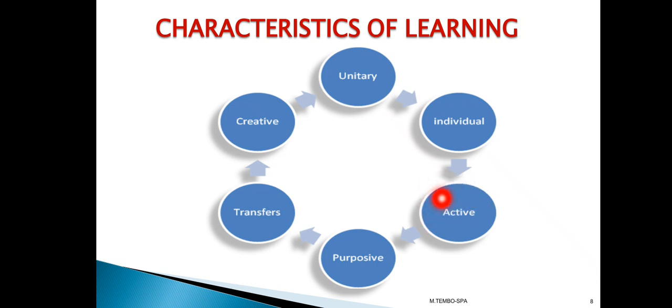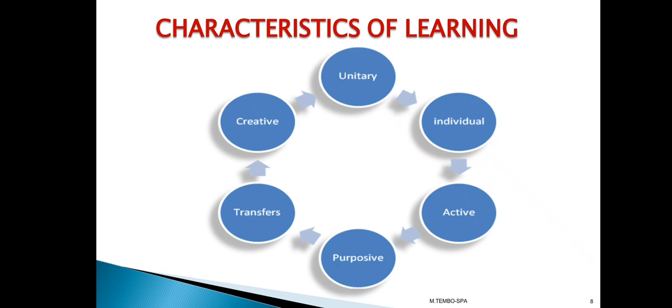Learning is what? Self-active. So for learning to take place, there must be a willful will from a student to be able to engage in learning. The same way you've decided to say, I want to watch this tutorial video about learning. You've been able to give yourself the will. When I was saying it's self-active, without that heartfelt will to learn, learning cannot take place.